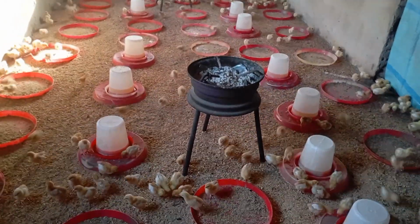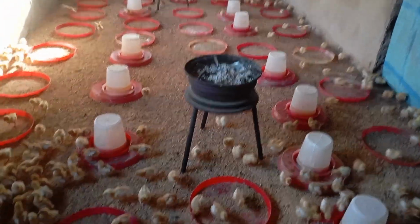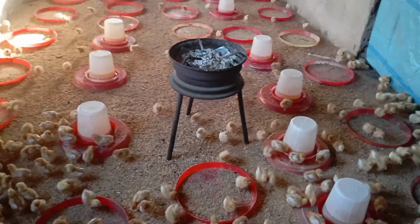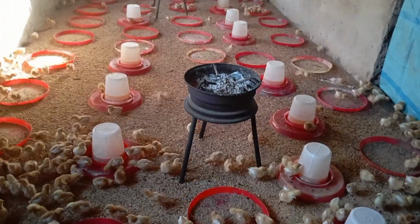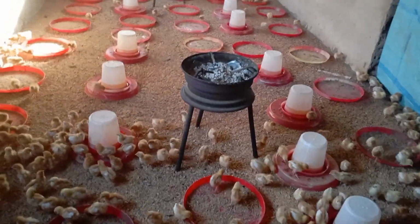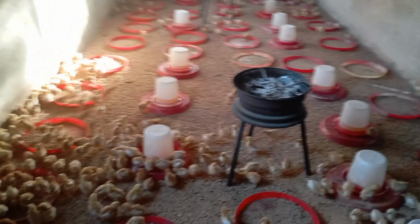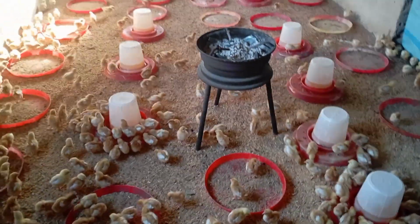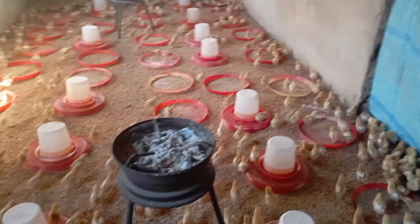The pullets, and sometimes when people buy pullets, they tend to see that cockerel is mixed with it. Most times that one is not intentional. You understand? But for this one, the reason why I like Zartek is that you can still get your complete pullets. So they are doing well. Tomorrow is the last day of the antibiotics, vitamin, and Bobo ND.